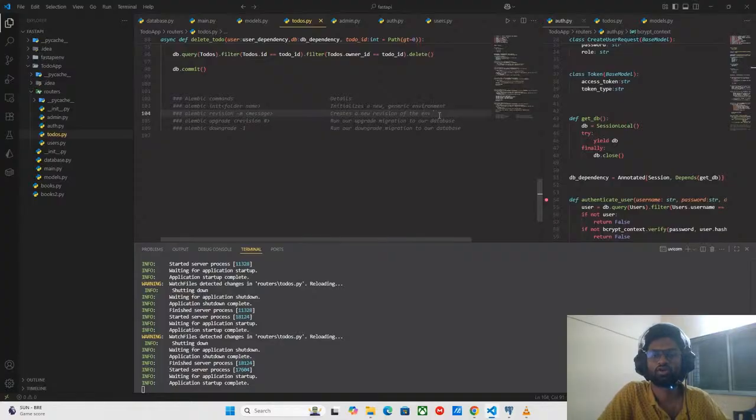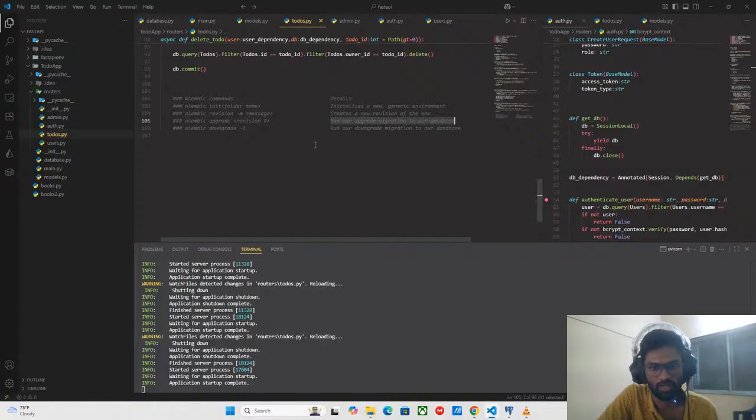Alembic upgrade revision ID that is being specified over here runs our upgrade migration to our database.